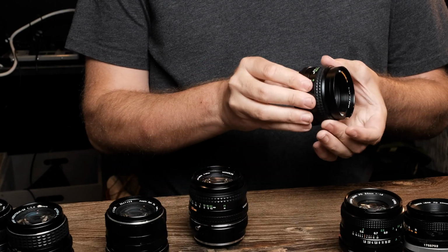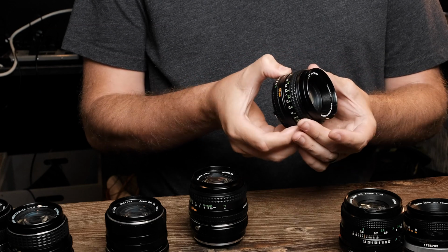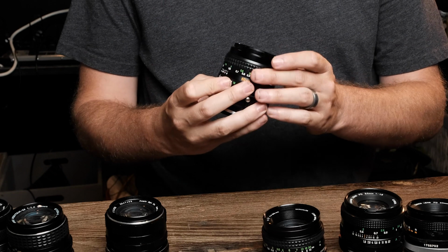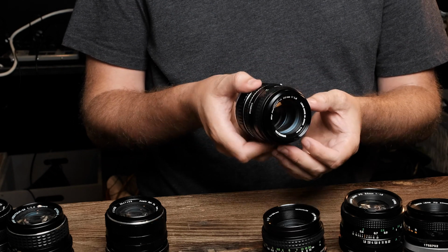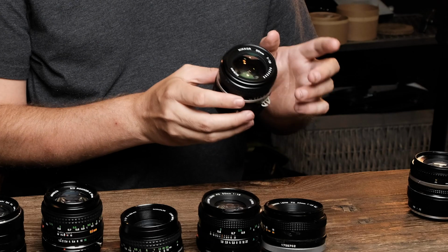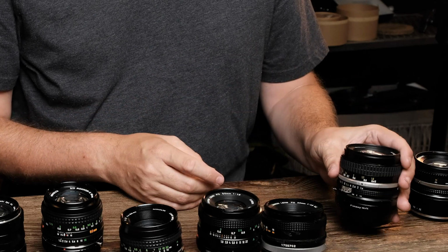They both have a more narrow, but still nice to grip, focus ring, I should say. It is damped. There's some grinding that happens on the 1.7, actually even the 1.4 a little bit. And the grip is rubbery, which isn't my favorite, but some people might like it. The Nikon 50mm 1.4 is probably next as far as my favorite. Just a solid build all around. The other ones are similar.